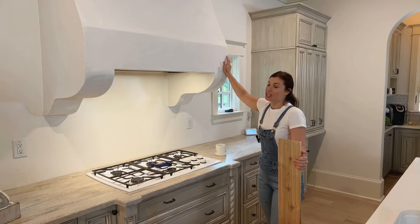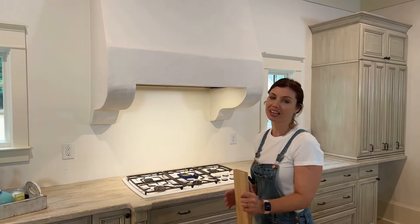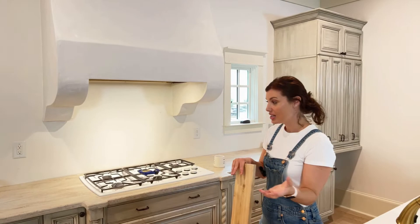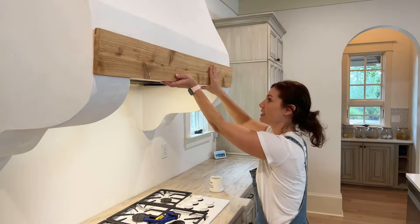How did you learn to do all of this? My dad did help me a lot with this one. But the great thing was — and you can watch some of my videos on this — I actually found a company that created the frame for me. So that was great. I didn't have to do any of those wood cuts, and then I was able just to finish it with the drywall and the plaster. I have some videos if you want to check that out. I'm so happy with how it turned out. Now, it's almost done, and the thing I'm trying to decide is if I add a little wood element or not. Our house has a lot of wood — we have some beams like this — so I thought it would tie it in.